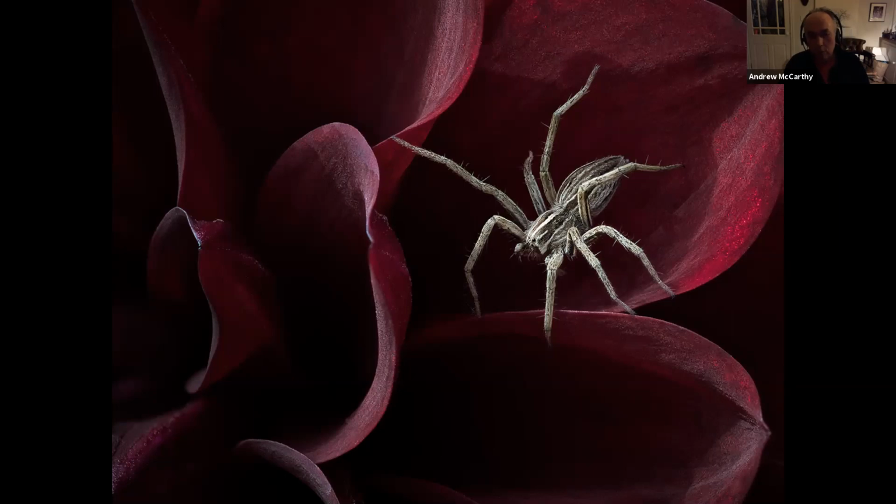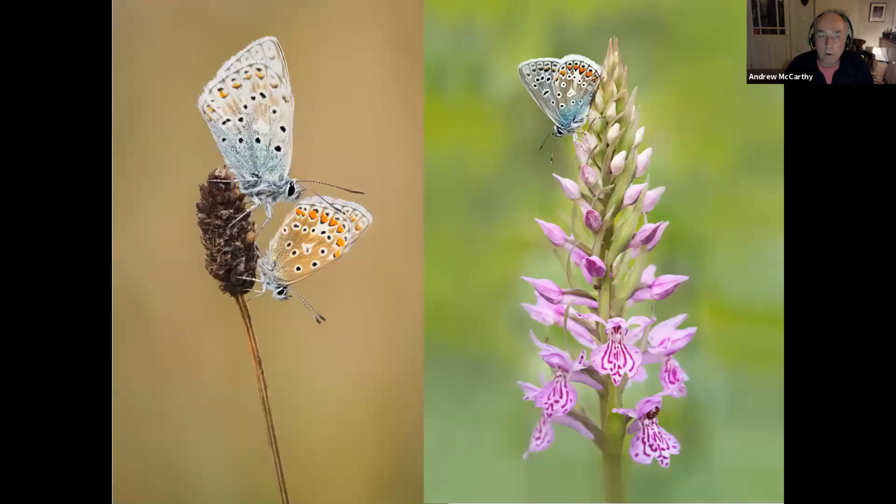Some of them were slightly out. The spider moved slightly, or a little tiny puff of wind had just moved one of the frames out of sync. But it worked, and it just showed me how effective hand stacking can be. The shot on the left was taken with the Olympus. Got about 12, 13 images here. This is Chalkhill Blues, a roosting pair, on a very windy day.